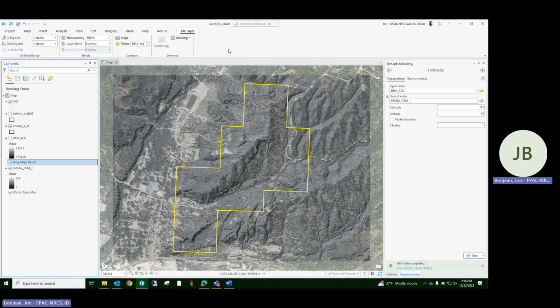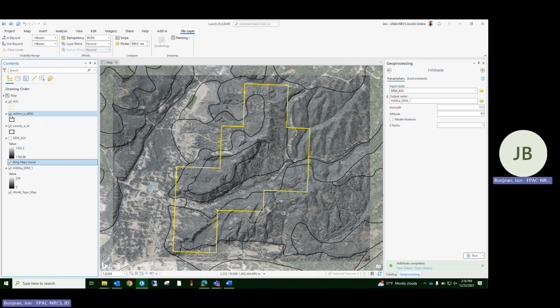And you can see now that we can see aspects of our hillshade through the imagery, and it gives us a little different perspective on the landscape out there. That's a useful tool. We can leave all this on, and if I wanted, I could drape my soils data over the hillshade and see what kind of soils I have over what kind of terrain.